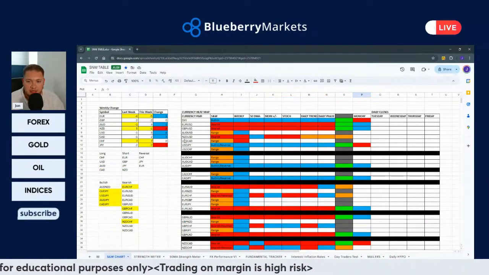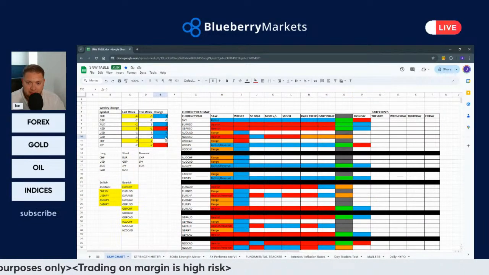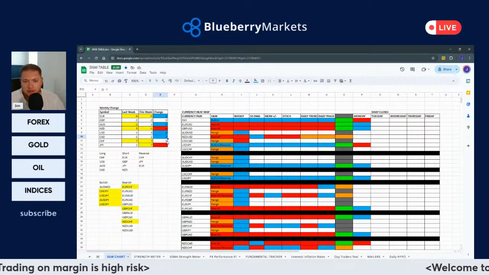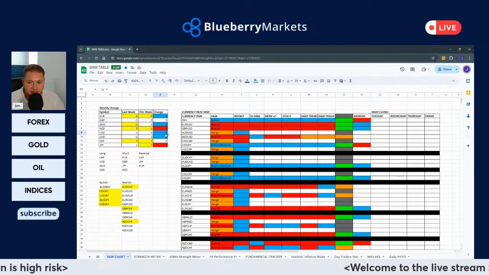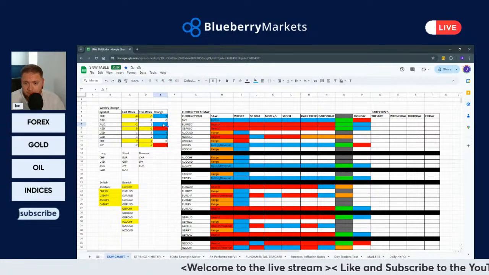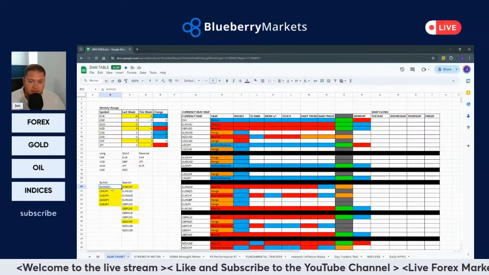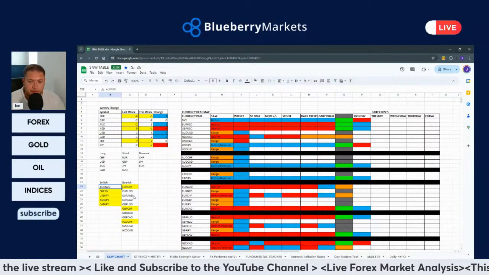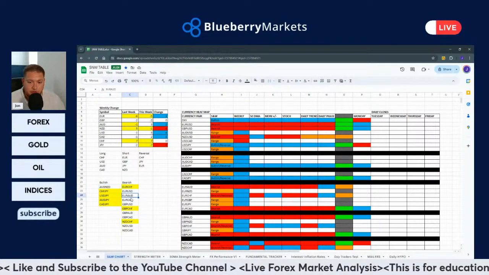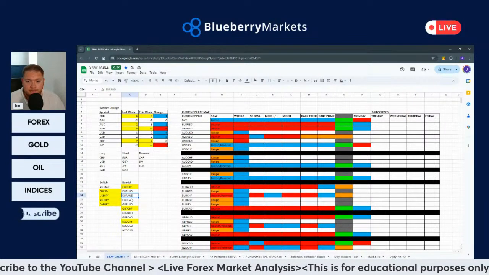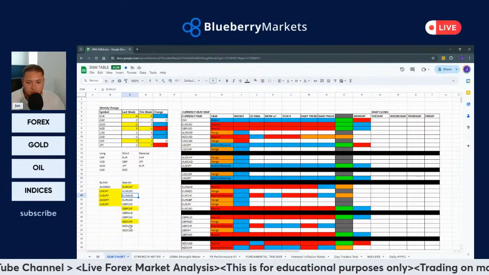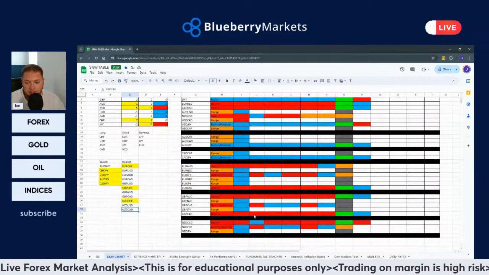What currencies are getting stronger at the moment? I can see that the Canadian dollar is getting stronger. I can see that the US dollar is getting stronger. I can see that the Australian dollar is getting stronger. So really, I could be Aussie Kiwi long. I could be looking at sort of Euro CAD shorts, Euro Oz shorts, Kiwi CAD short, essentially, was the one that we're talking about at the moment.